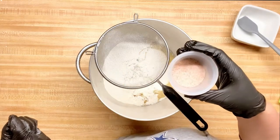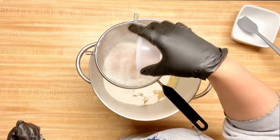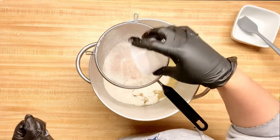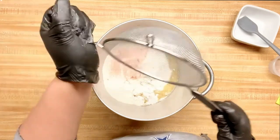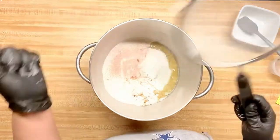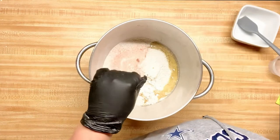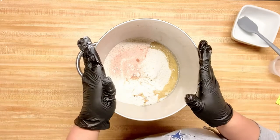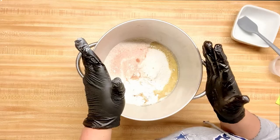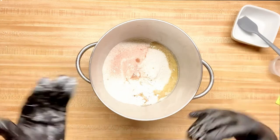Another ingredient I'm going to add is Himalayan salt. I love using any types of salt in my bath bombs. If you ever lived in a house that had a water softener, oh my gosh, it's amazing. I have hard water here in Alabama, and this is just going to make my water so soft and silky. Himalayan salt has benefits itself — it's great for your emotional health, it has a calming effect, it reduces fatigue.